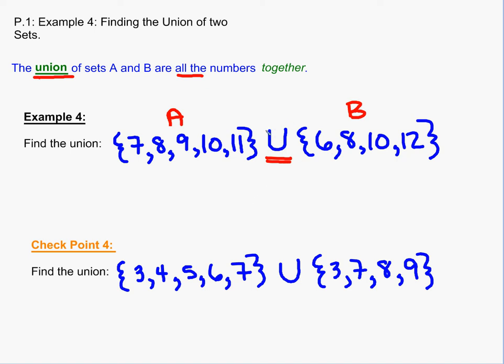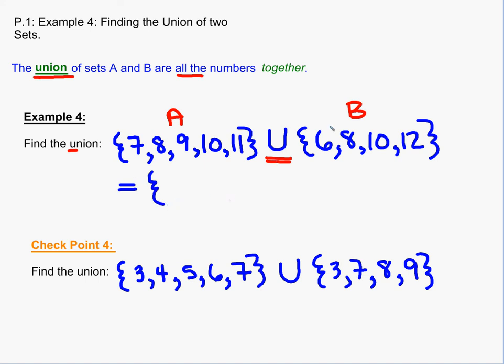How can you remember that this right side up U is the symbol for union? Well, look at what union starts with, a right side up U. That will help you remember what the symbol for union is, a right side up U. Okay, so to answer this question, find the union between these two sets, what we're going to do is list all the numbers, starting from the smallest, working up to the greatest. The key is not to repeat any numbers.